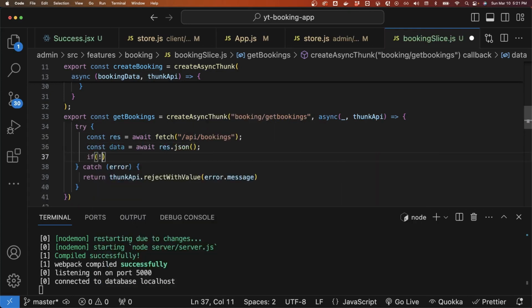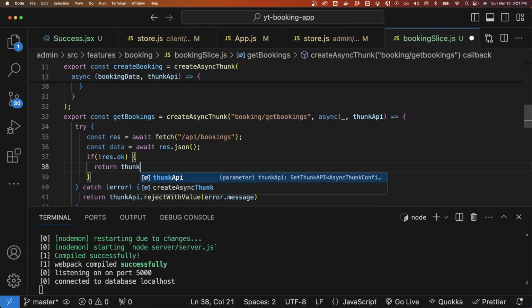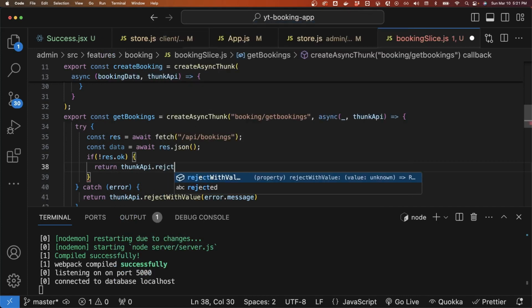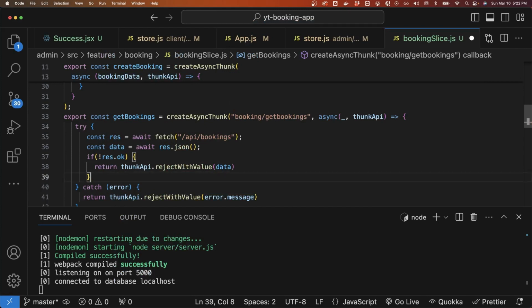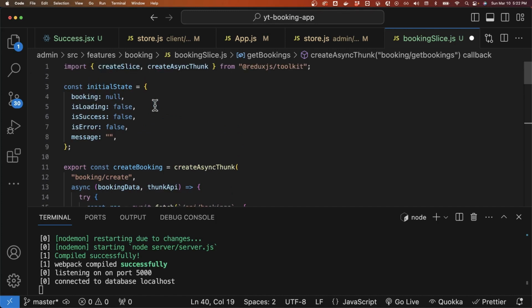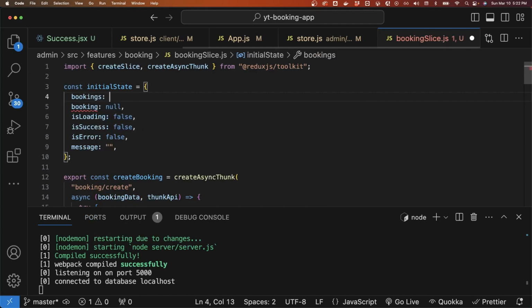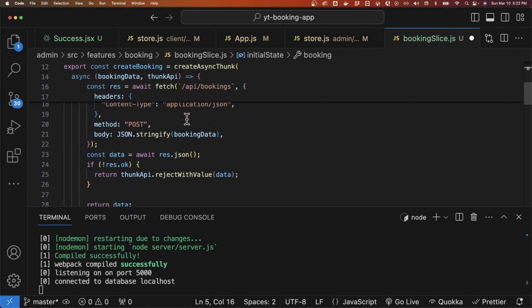And then if not res.ok, return thunkAPI.rejectWithValue with data. Other than that, let's return the data. The initial state, I also want to add something like bookings with an array. Okay.